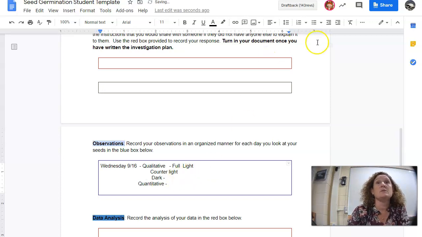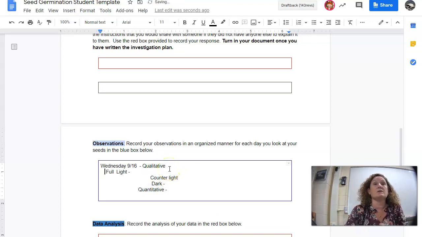Make sure that you have the information, both qualitative and quantitative, for all 3 of your bags.